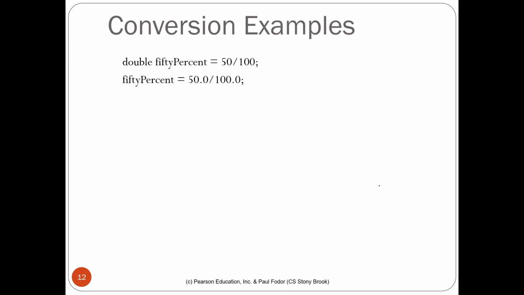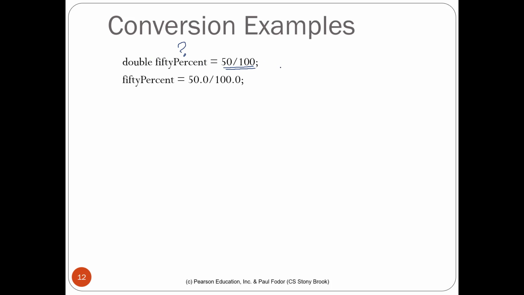Now this last example is on the same concept. If you declare 50%, which is your double variable, and you want to initialize that to this expression, which is 50 by 100, what value is 50% getting in this case? So let's solve the right hand side first. This is my suggestion: always solve the right hand side first, and then think about the assignment later.